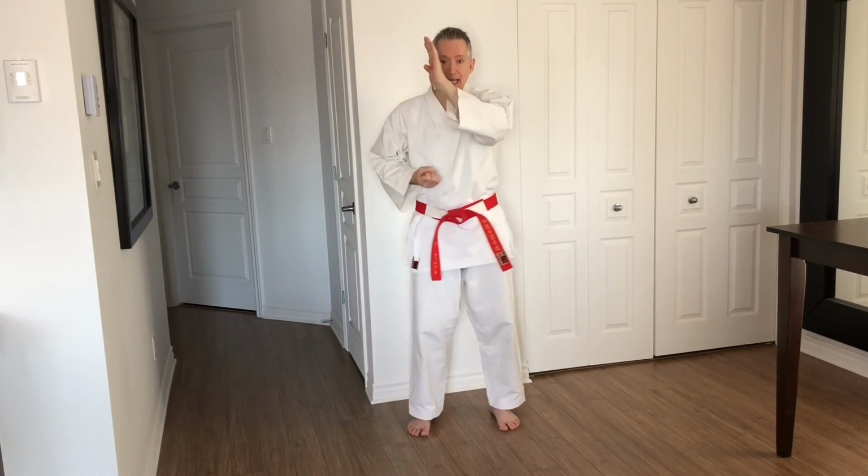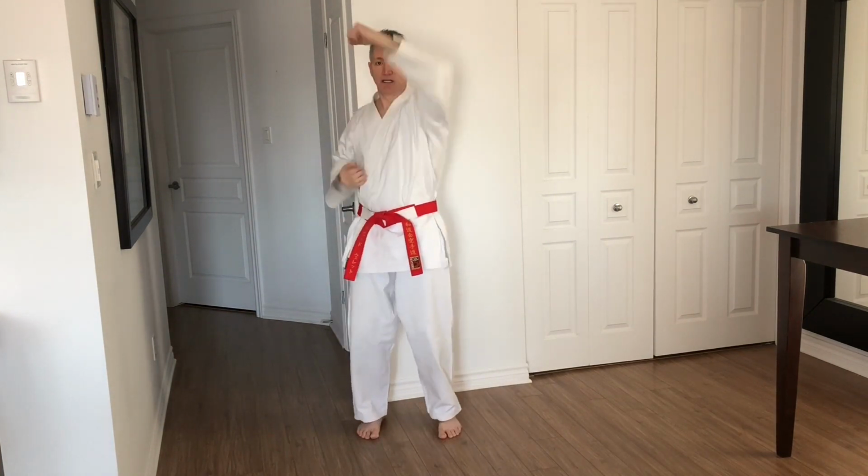Now with this, you always want to use the body momentum. So I'm going to cock my hips, push my hips with my hands so that there's power from my hands, and then I'm going to rotate my hips to push it out of the way. Cock my hips, use my hips right before to generate that energy, and then rotate in terms of blocking. So hips, hand, check, block. Hips, check, block. If we want, we can do some side movement with that, in which we hip, step, check, and block. Step, hips, check, and block again.